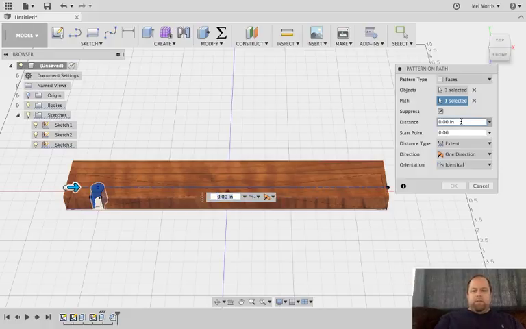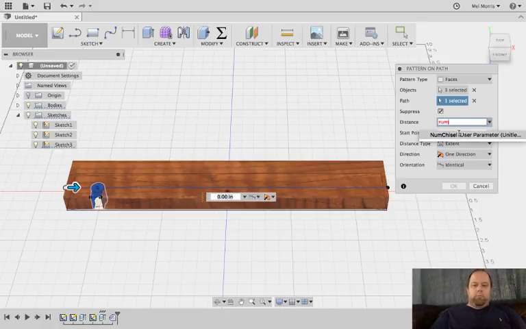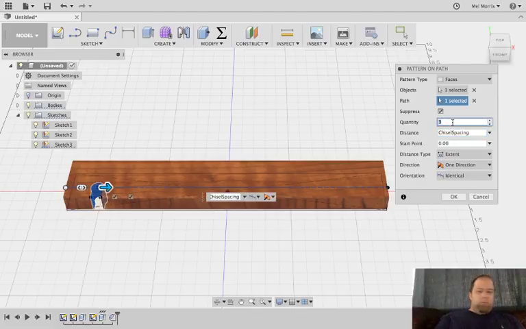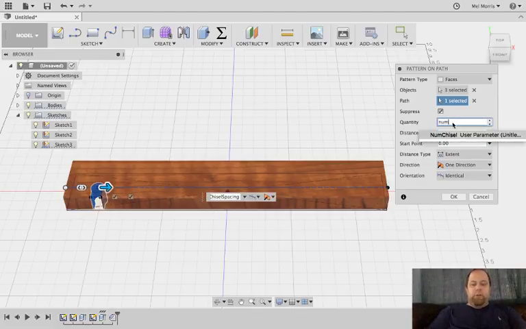So now distance, num chisel. Or chisel spacing. Yep, chisel spacing. And now it's asking me for a quantity. So that's num chisel.